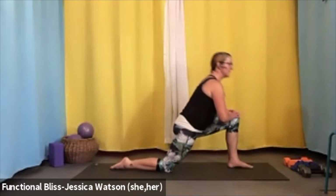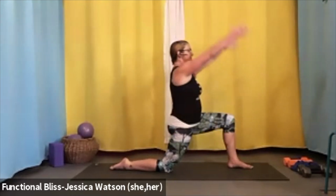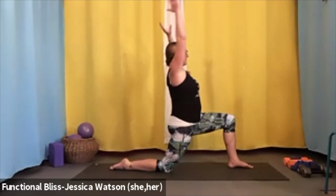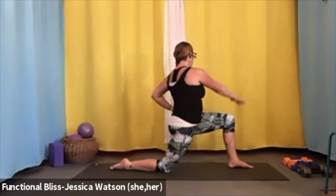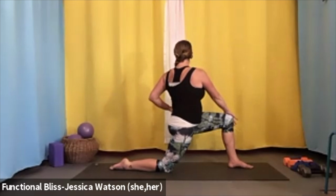We're gonna bring the hand to the front knee, lift your chest, pull that left hip crease back, raise both arms up and overhead, take a nice big breath. And now we're gonna rotate to the left. So left hand's gonna find the hip, right hand's gonna find the left knee. Anchor against that knee, just to draw yourself a little deeper into that twist. Take one good breath.